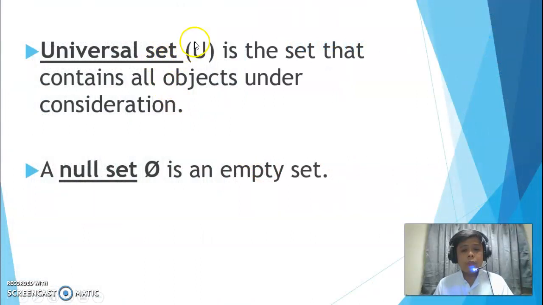Universal set, or the symbol U, is the set that contains all objects under consideration. You'll see that later. And then when we talk about null set, or this symbol, it is an empty set. It has no contents. A set with nothing in it. So for example, set of people living in Mars. Are there people living on Mars? Not yet, right? So we can't put anything in that set or that group. So it's a null set, or empty set.